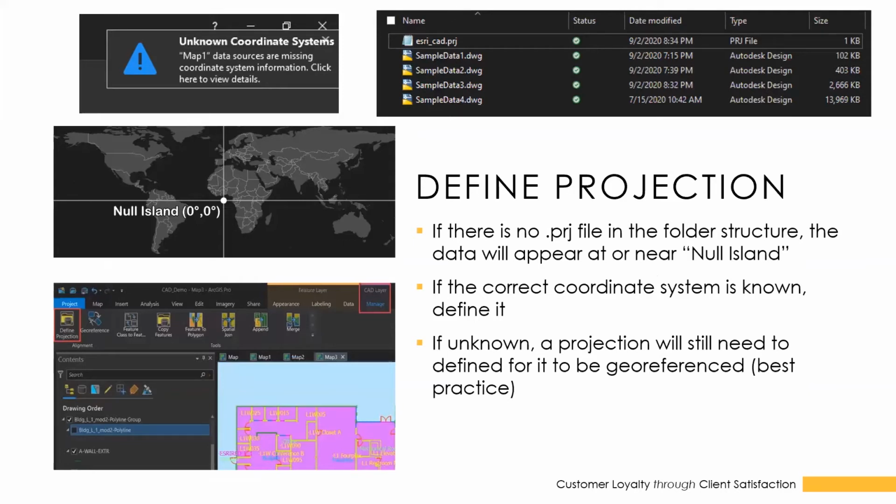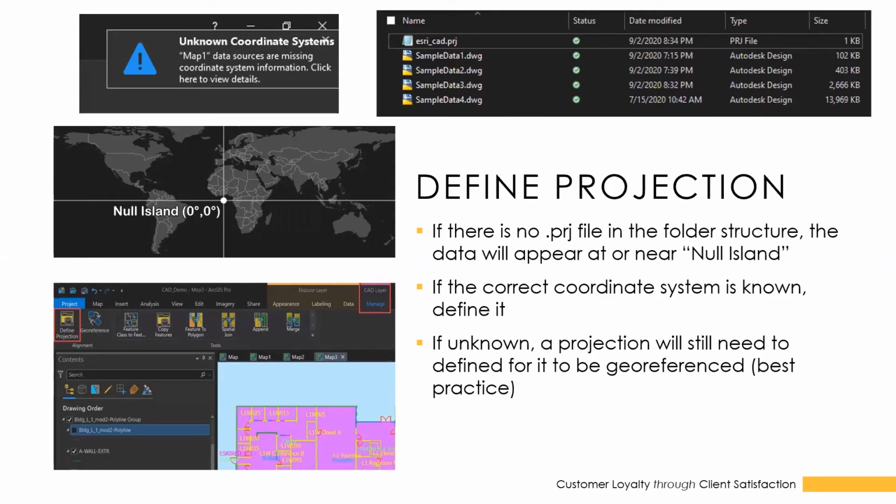Defining the projection is next, and knowing the coordinate system of the CAD data is very important. A projection file will be in the same folder directory as the CAD data. The PRJ file is a text file containing parameters for a specific coordinate system. These files can be applied in ArcGIS to the AutoCAD data or by downloading through Esri documentation pages.